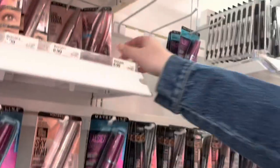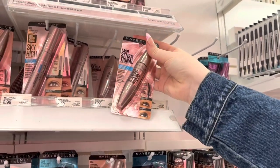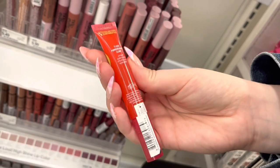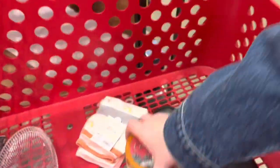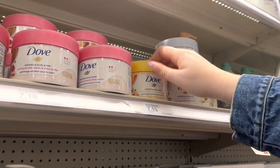Next I wanted a waterproof mascara because I'm going to be sweating, I'm going to be in the water — all of the things — so I want to make sure I have a waterproof mascara as opposed to my regular one. I quite literally scavenged for the NYX Juice Gloss in the pomegranate shade — I just feel like this gives me vacation vibes. Then I popped over to the Tree Hut area and grabbed a new sugar scrub. I usually get the Tahitian Vanilla Bean scent, which I'm grabbing in the shave oil, but they didn't have that in the scrub so I decided to try the Coco Colada instead.